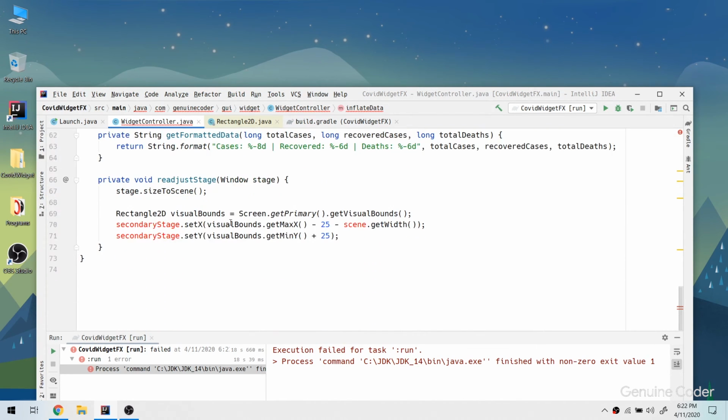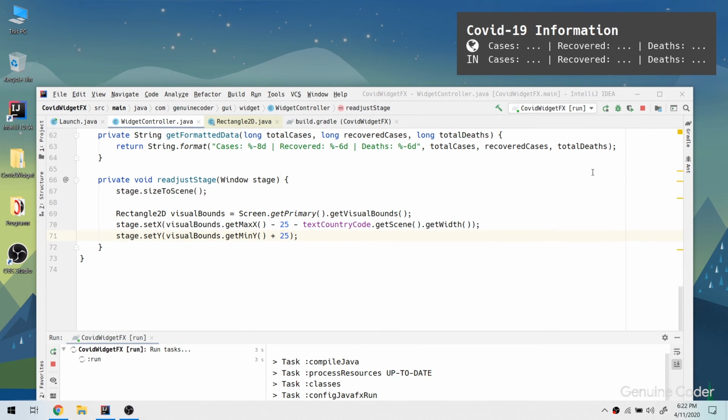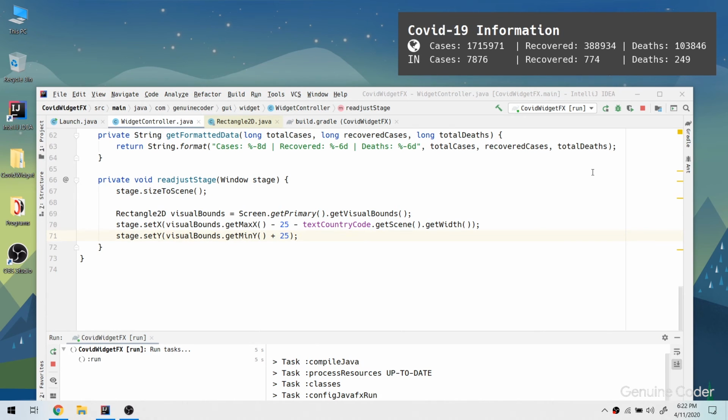So I'm going to make use of that one here, and regarding the secondary stage, I can simply give stage. Now if I run this again, you can see that after the size readjustment, the window automatically moved to the left side, and the padding of 25 from both the right section and the top section is correct.